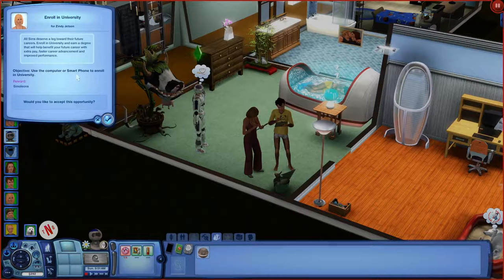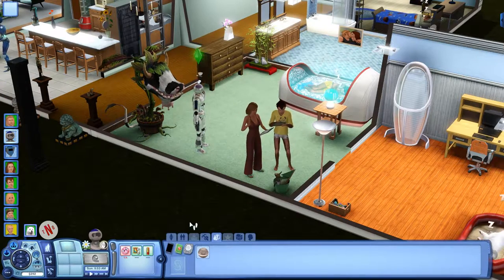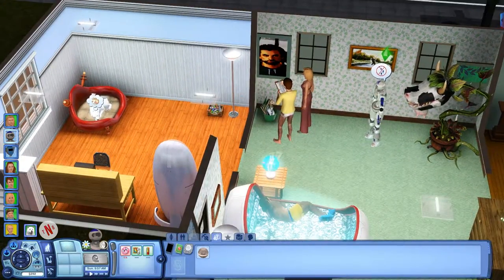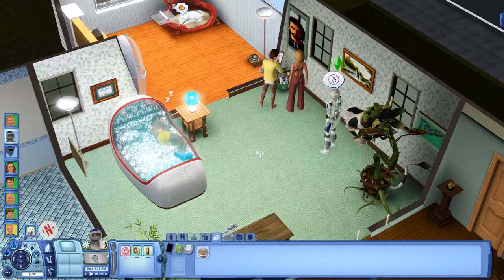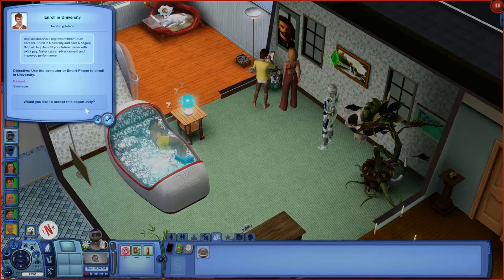Use the computer or smartphone to enroll in university. Oh, gee, gotta do, huh? What is wrong with him? Holy crap! Technology. Oh my god, I even get a bonus of 18, damn. 400 out of 400. Jesus Christ. Nice.